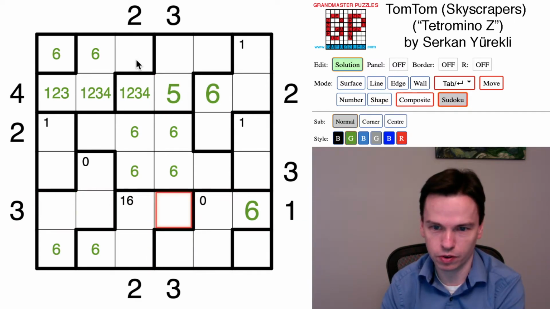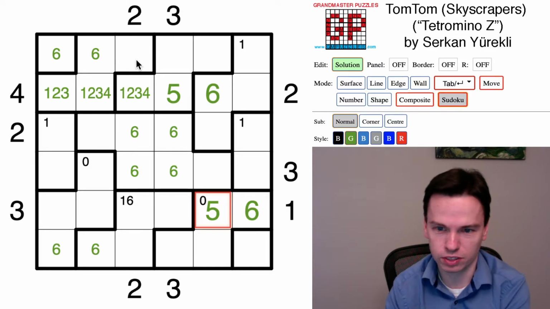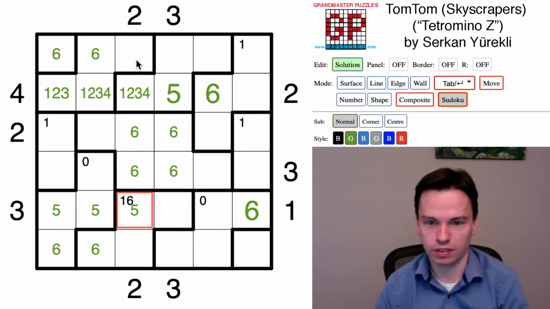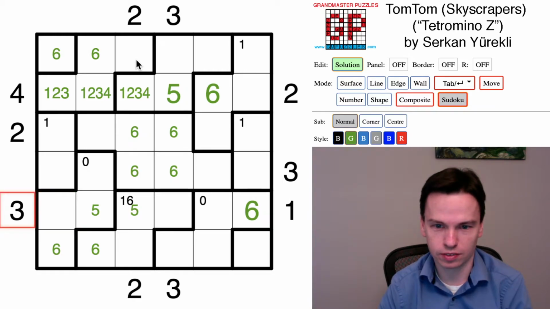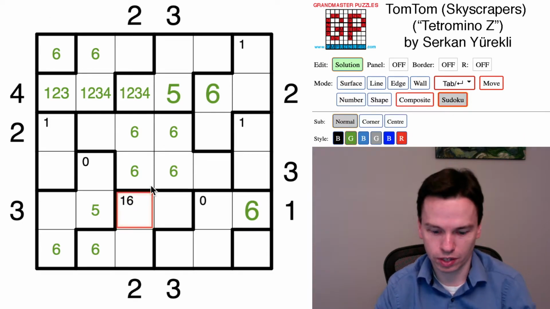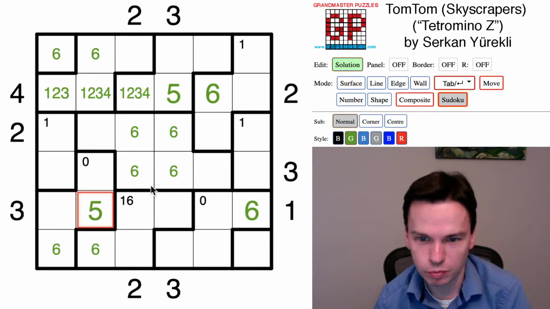And just for kicks, I'm going to look at this other most constrained set of rows, which is this 3 with a 1 on the right. And I'm going to look there in part because I see another example. 6 minus 5 is 1, but minus 2 more digits, I'm not going to get to 0. So I'm going to have to place a 5 on the left side. We talked about why this doesn't work. And this is the kind of cell we mentioned before. This is 1 away from a 2, so this also can't work. So 5 is exactly there in that spot, and that's probably going to give us a lot of potential headway.